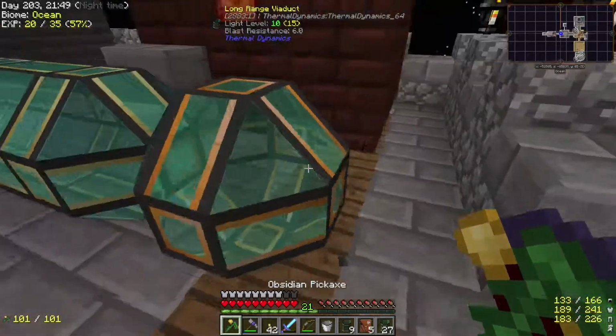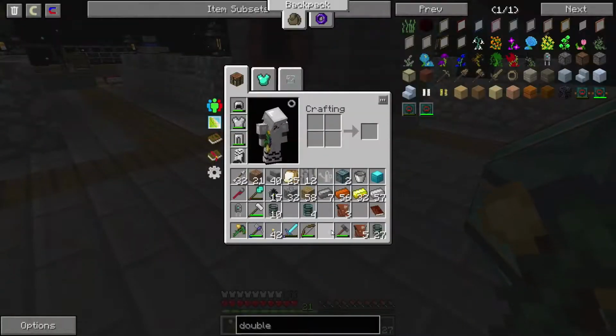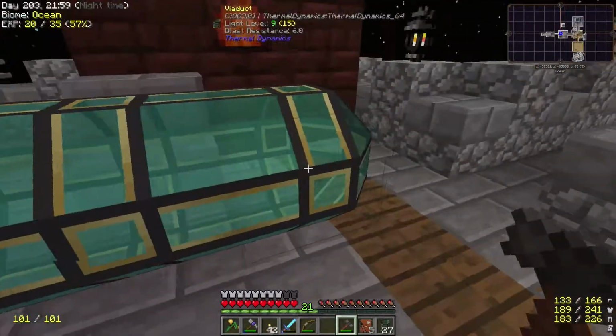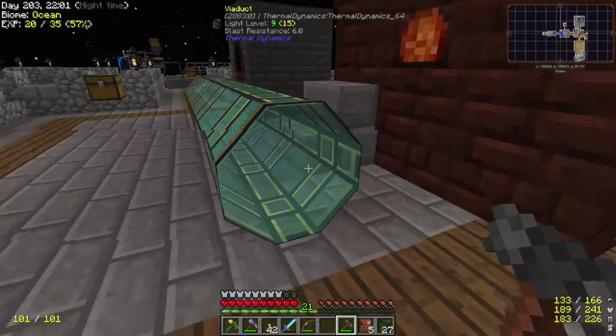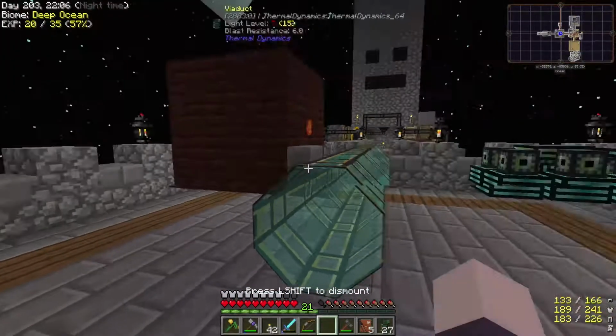Okay, you can't combine them. I think you have to hammer them maybe. Let's see. Can I use this hammer? Yes. Do you need power though? No, you don't. Ah, awesome.